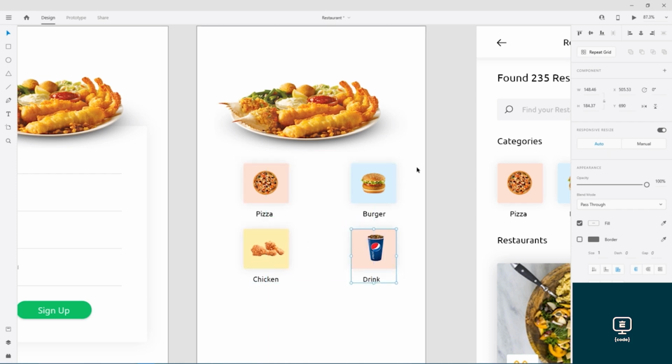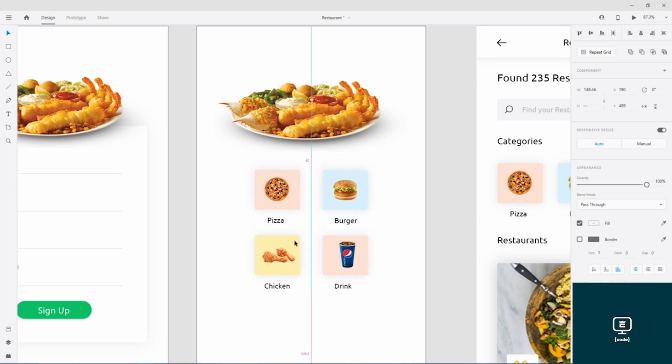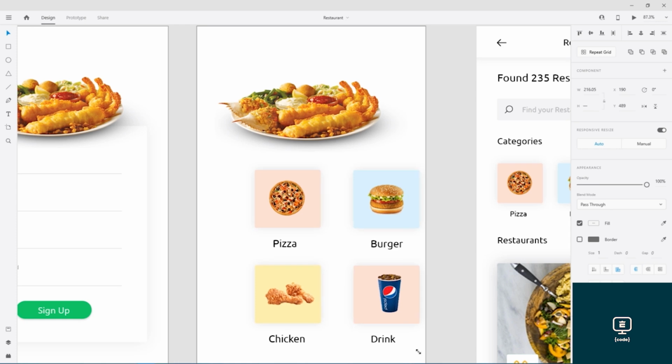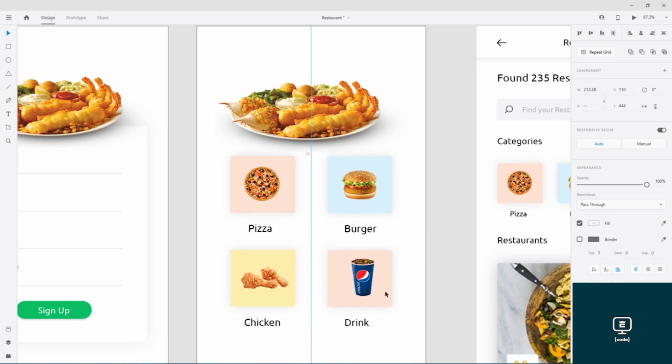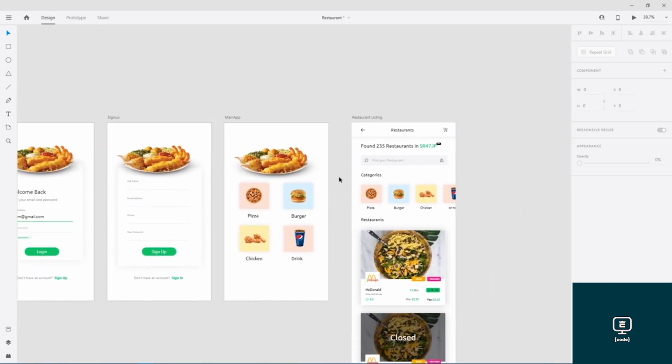And let's see the other options that we have. And this one would be set exactly at the center. We increase the size of these items, okay, like this, so that we can have a better view and appearance. Okay, like this. And now, okay, the find your restaurant section. We have it on this page.